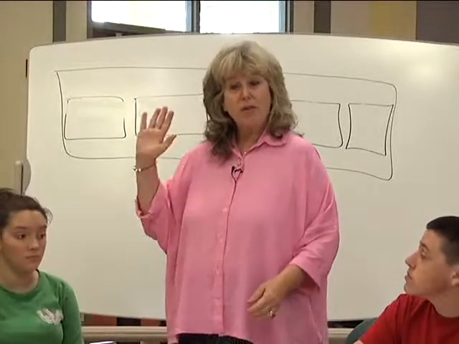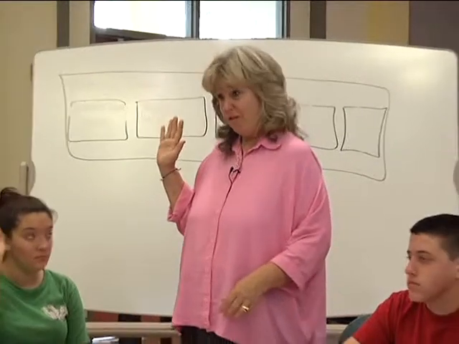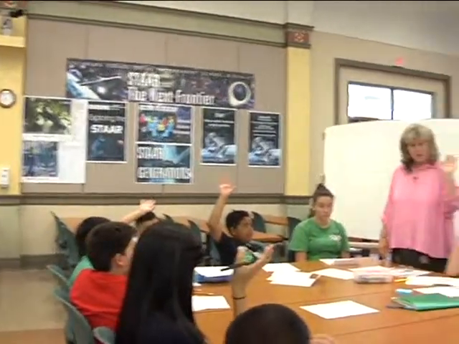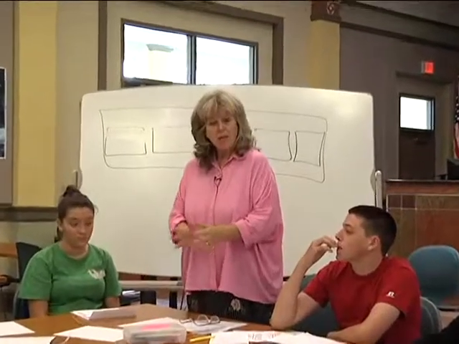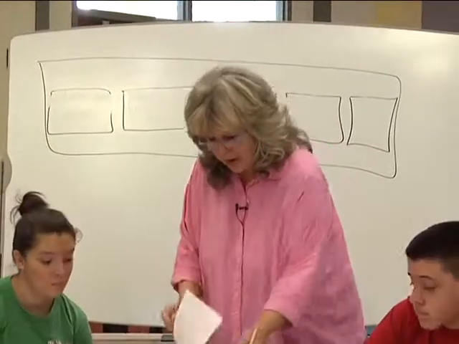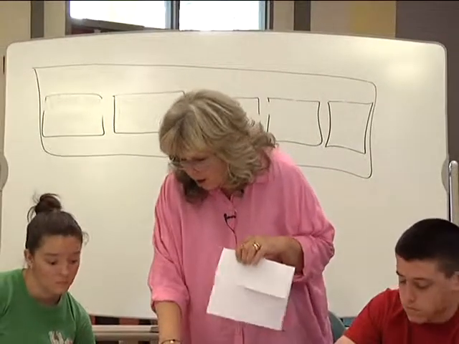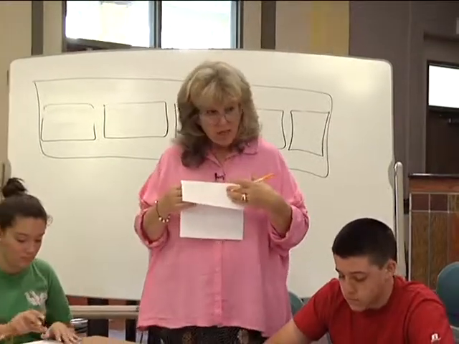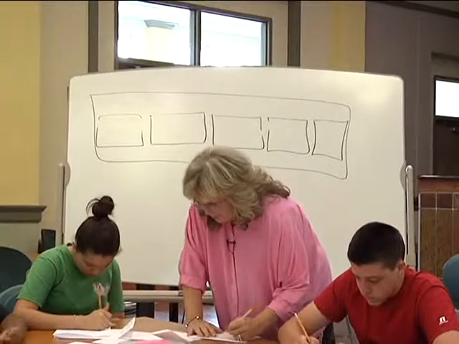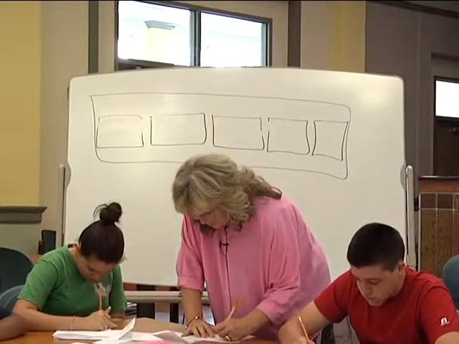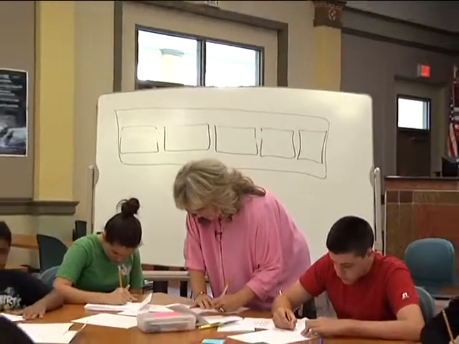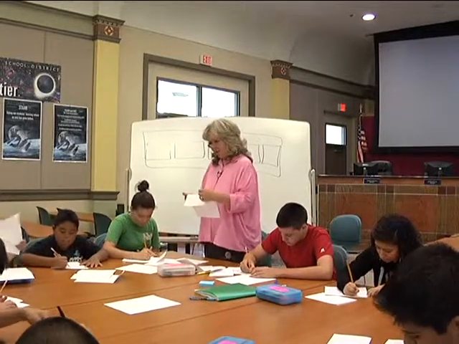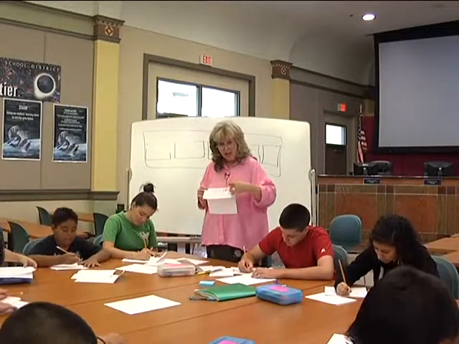All those that would rather write about the food. And all those that would rather write about something that you used to have. That's pretty even split. I think there were more food votes. We're going to go with the food. Pick out one of your two food items and put the name of it right here. Copy what it was that you had, your food memory. Copy it right over here. Right here on the flap. So when you hold up your paper, there's your topic on the front.